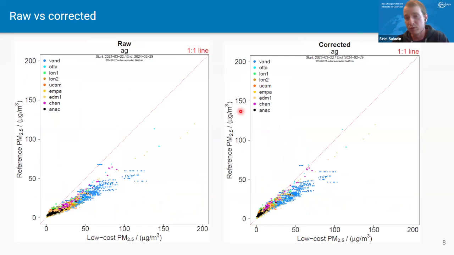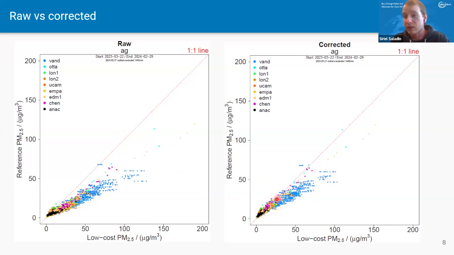This is now a scatter plot, or 2 of them. On the left, it's with the raw data, and on the right, it's corrected. On the x-axis, we have the low-cost data, the AirGradient data, and on the y-axis, we have the reference. And ideally, we would observe that we measure the same concentration with AirGradient as the reference does. In this case, we should see a perfect 1-to-1 line, which is here the red line. But in reality, we do not see that. So as already mentioned before, we see that in general, the low-cost data from AirGradient is overestimated. That's why they appear below the 1-1 line. And if we do the correction here on the right side, we see that these data points get closer to the 1-1 line.